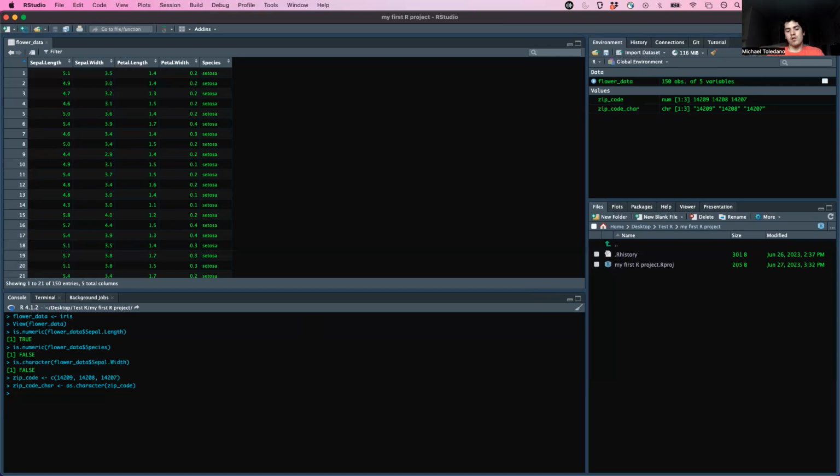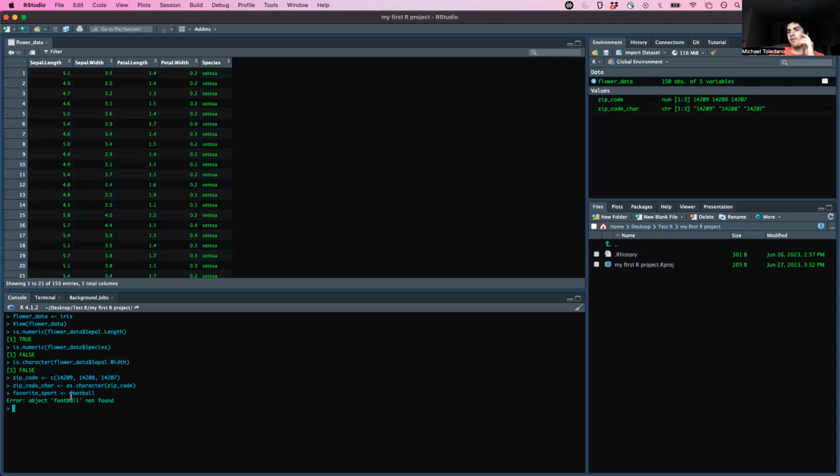For example, let's say I want to make an object called favorite sport, and I want to assign it football. If I press enter, it's going to give an error: object football not found.